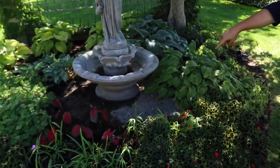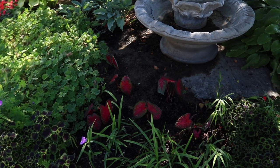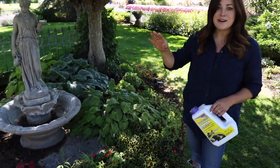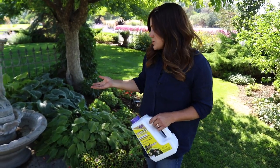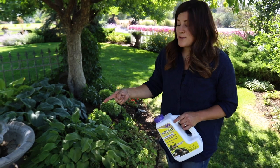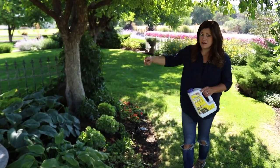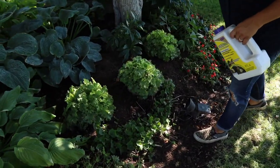All right, so there are the caladiums — I think they brought a really fun pop of color right there, kind of that pinkish red. Again, that one's called Fast Flash. I put some in a container as well, so I've got some in a container, some inside in a container, and then some in the landscape. Since it's a trial year for me, I thought it would be fun to put them all over the place and see how they do. I think maybe this spot gets a tiny bit of sun, so it will be an experiment.